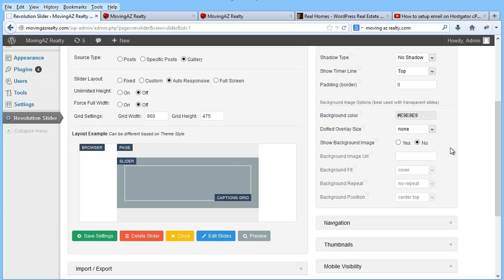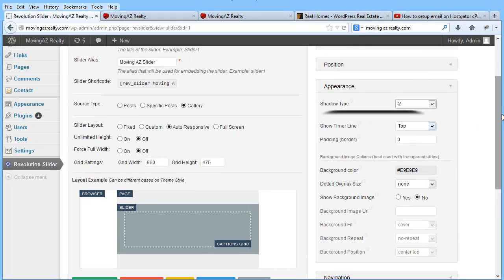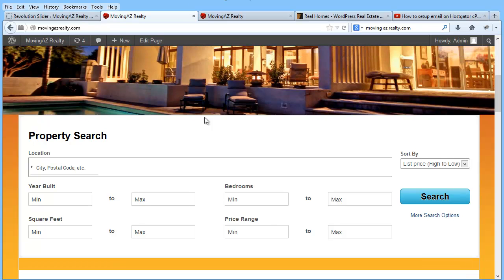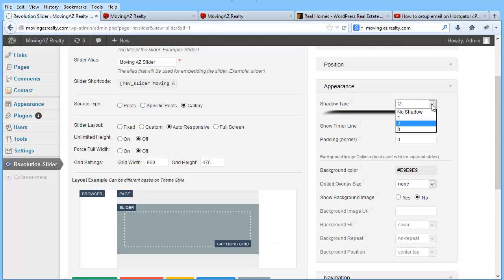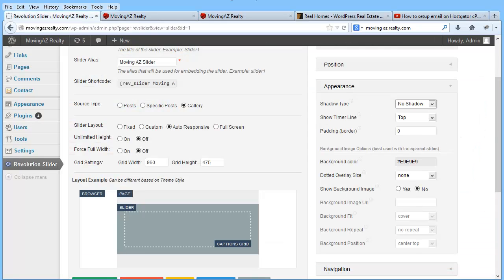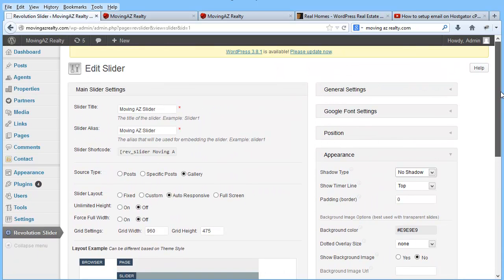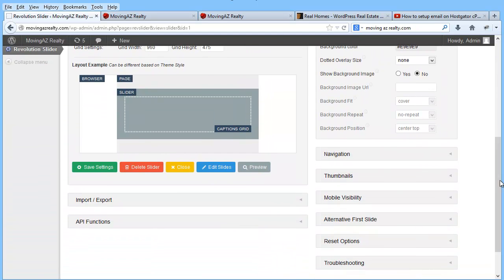You can make it have a shadow too, and it'll put a shadow underneath this slider, which will look really weird because we have the search widget right below that. Okay, but there's some things you can do to change this around if you wanted to. That's the main settings of it. Okay, the main settings of the whole operation.